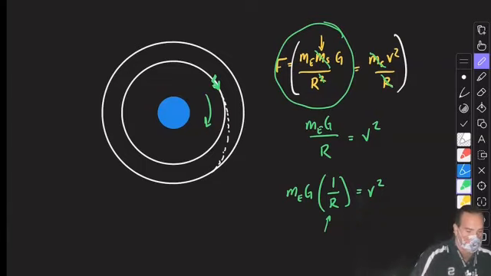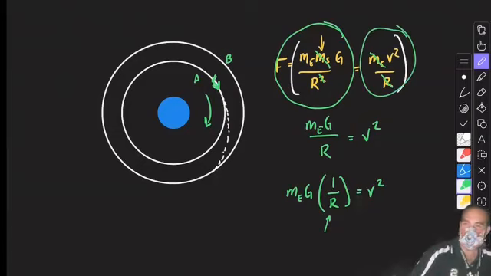But talking about orbits, when you go from orbit A to orbit B, the force of gravity is less. So there's less causing you to change your direction. The other part about this is this side. When R gets bigger, it takes less centripetal force to keep you traveling in a circle. But since the force also goes down, you need less velocity.